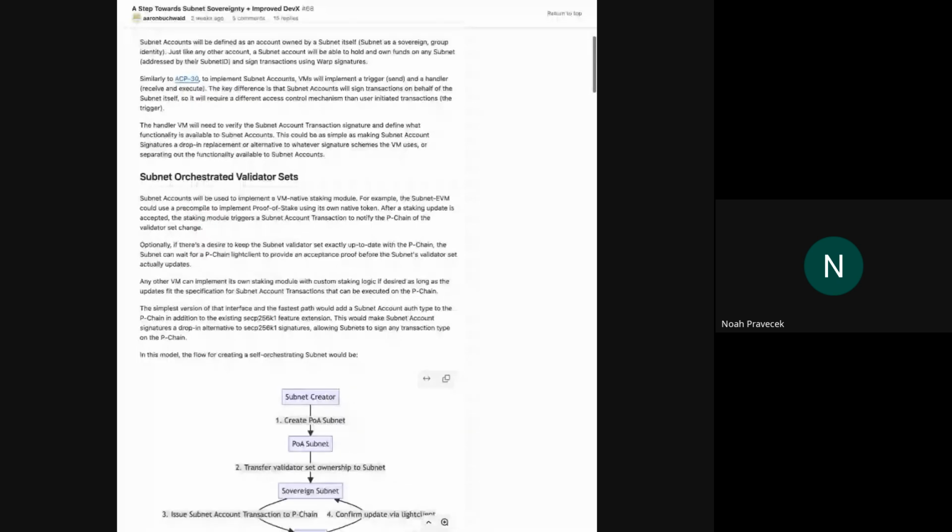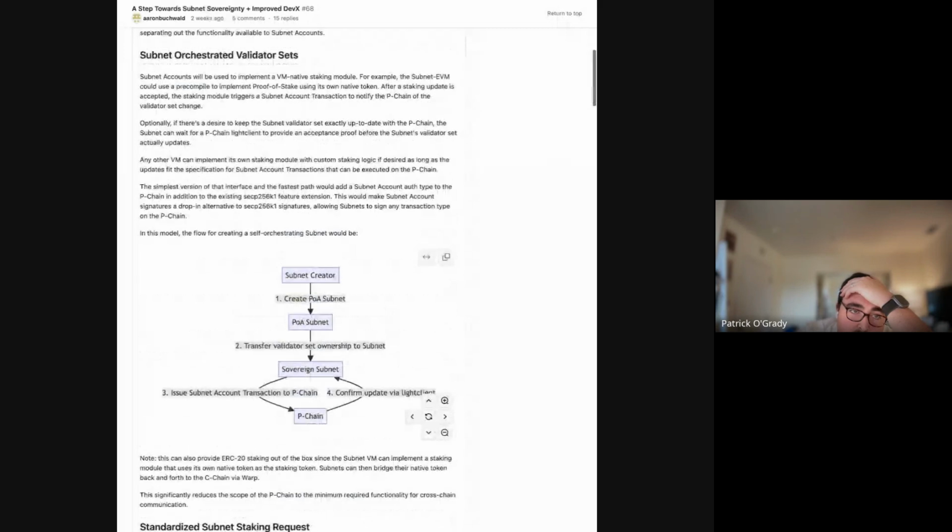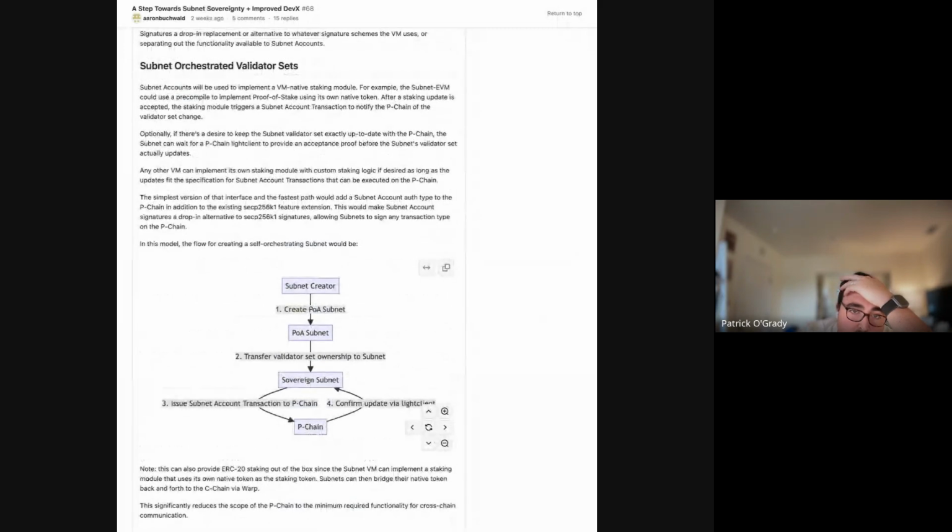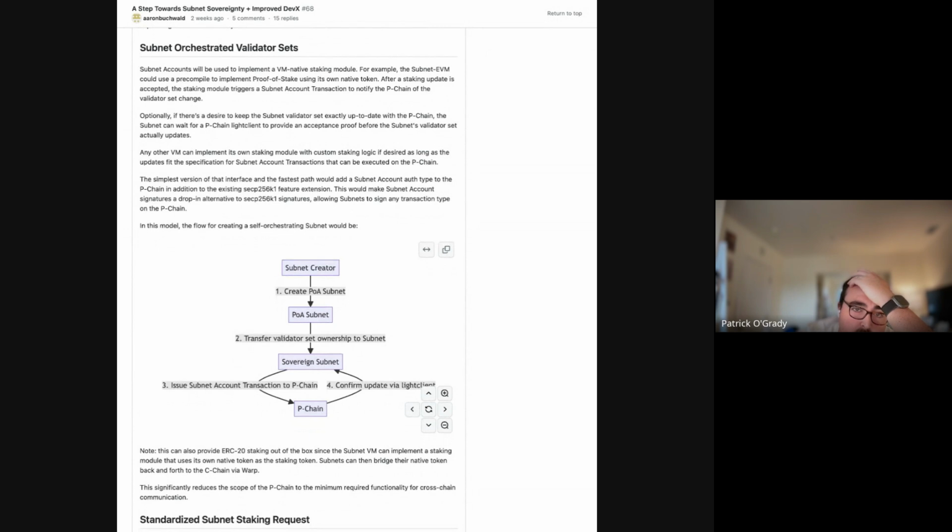It's actually quite simple. I think it's going to be a great way to make a light client, maybe not the most, obviously light clients are kind of on a spectrum right now, where it's full storage proofs or just BLS verification plus validator verification. So it's kind of a beginner version. It's a lighter light client, but that's how we're thinking about it right now. Yeah, I think that's some of the same ideas with this subnet orchestrated validator sets as well. So I think the hope is that the consensus engine will soon be able to just emit these sort of things outside of having to do it yourself. But I think that primitive is super great.